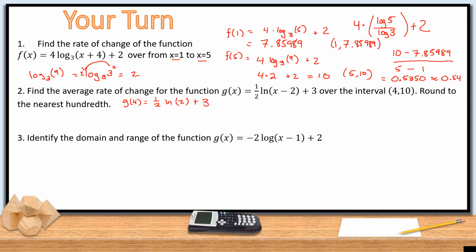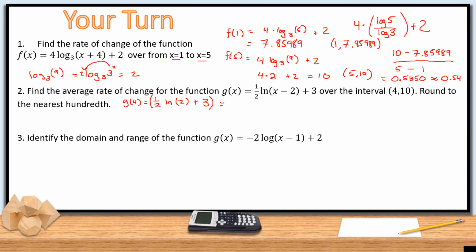So that's just going to go straight in our calculator. So we've got a half ln of 2, so that's the natural log of 2, and then plus 3. Now, if you want to keep your answer 100% accurate, like you don't want to lose anything, what you would do is actually just put this in parentheses and say, okay, there's my y coordinate, so it's 4 comma this, and try and do your slope formula using all of that. You don't have to do that though.